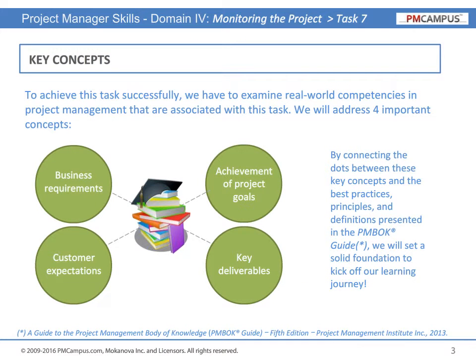To achieve this task successfully, we have to examine real-world competencies in project management that are associated with this task. We will address four important concepts: business requirements, achievement of project goals, customer expectations, and key deliverables. By connecting the dots between these key concepts and the best practices, principles, and definitions presented in the PMBOK guide, we will set a solid foundation to kick off our learning journey.